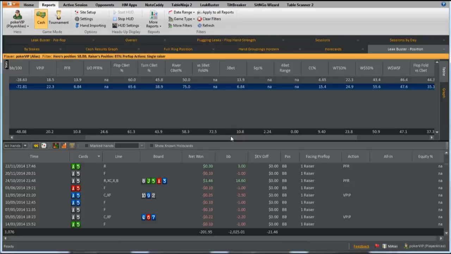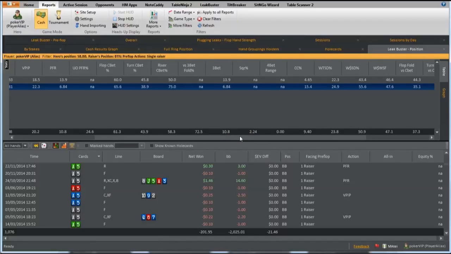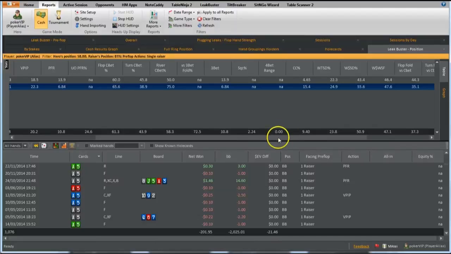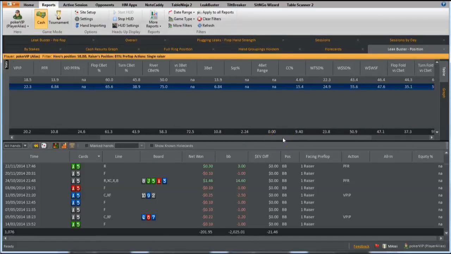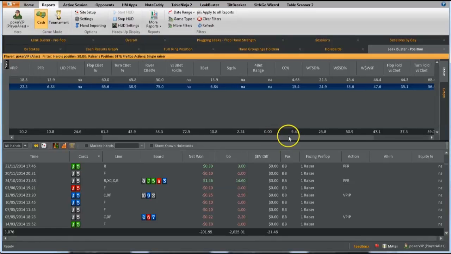So if you're playing in games where your opponents are routinely opening to 2 big blinds for a min raise, then you should probably be cold calling more than 31%. In some cases, if they were opening more than 2.5x on average, then you would obviously cold call less than 31%. But the way the games are going these days, it's more common for players to open 2.5x or smaller from the button, it's a lot less likely you're going to see a 3x open as standard at any given network.